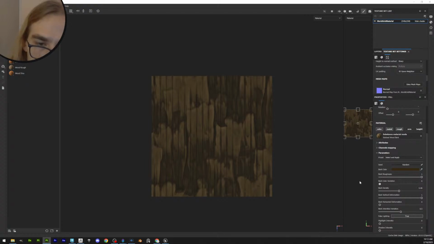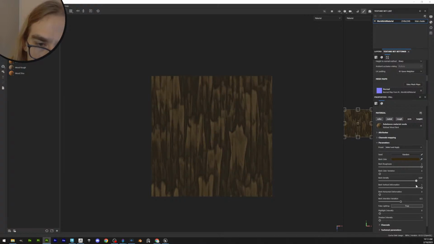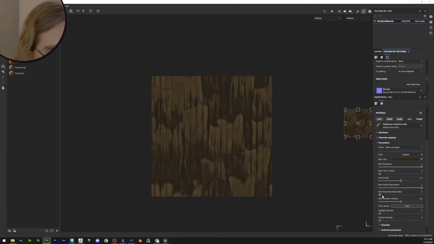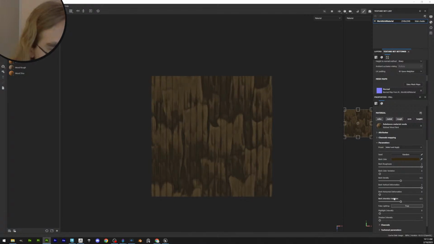Color variation. No, I don't want color variation. Bark density. I think that was fine. Bark horizontal deformation. Let's keep it straight.